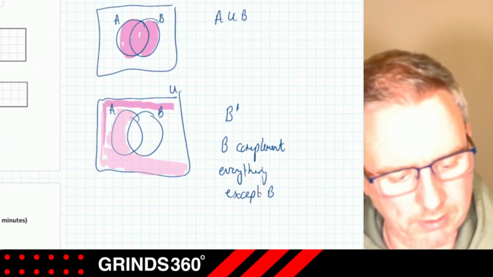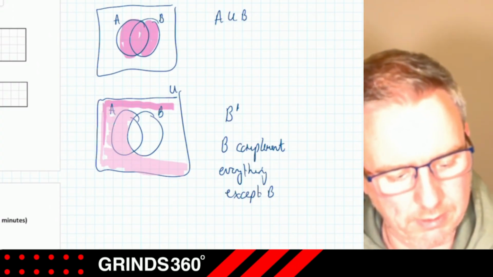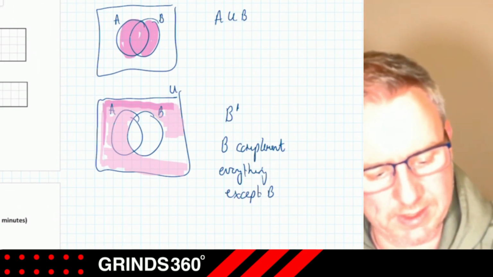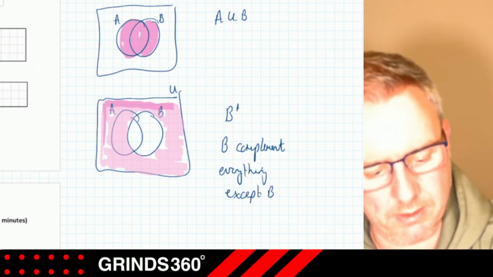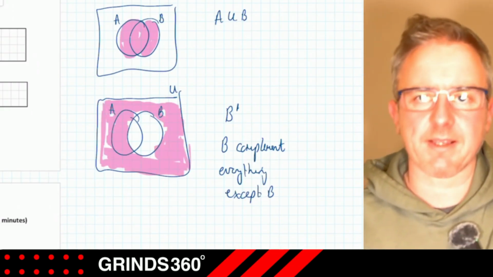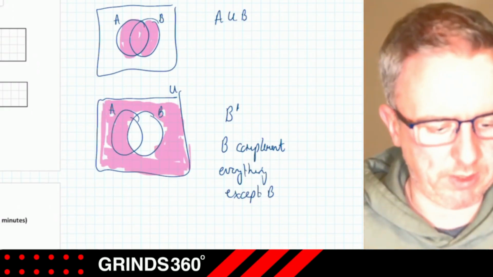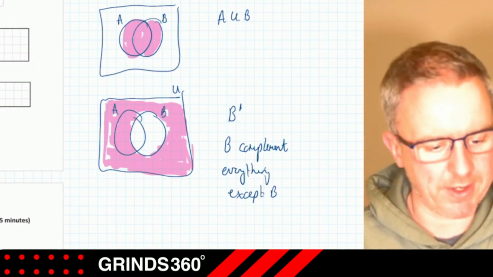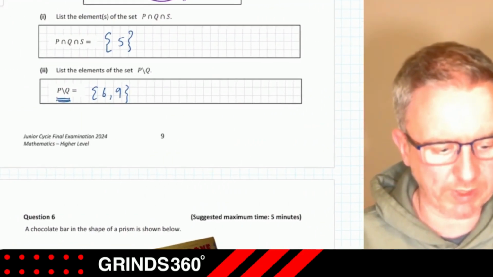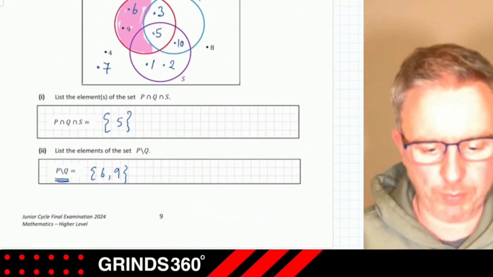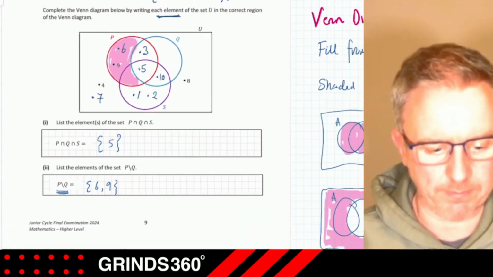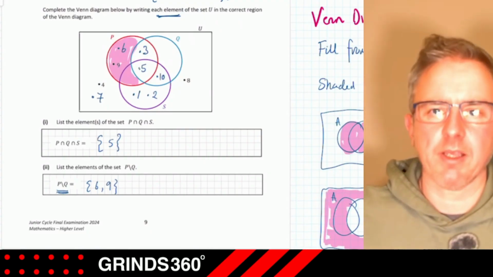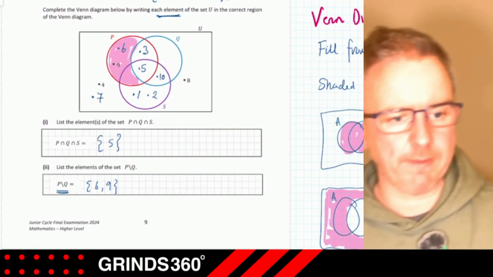So you're coming along, and there we have B complement. So once you see that little dash on it, or they can use a C either, you're talking about everything except for B. All right, now obviously yours will look a lot nicer shaded in, okay? So that's what we're looking at there. We're picking up our marks every single time, okay, and we're looking at what could we change around, what could they ask differently, what could crop up there, okay?